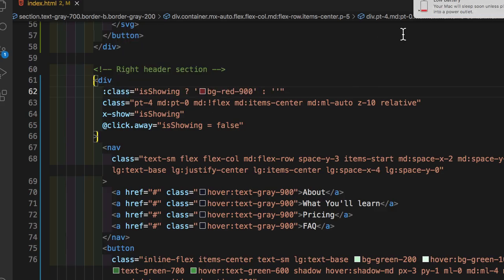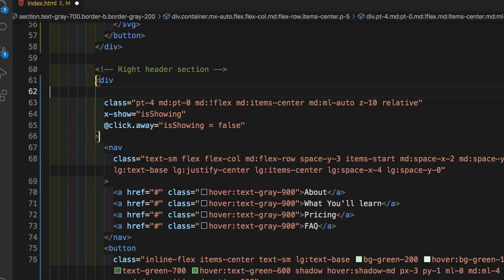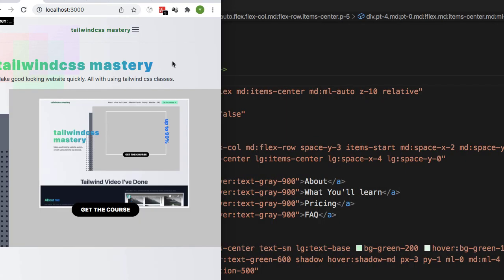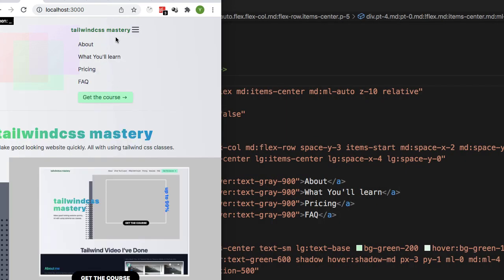So basically this is called binding. Once you put colon before this class, you can dynamically add the classes on the runtime. So if it is false, nothing will be shown, but if it is true, then this class will be added inside this class. Okay, so let me remove this because in our case we don't require this. So this is it, and if I make this small, if I click this, you can see this.